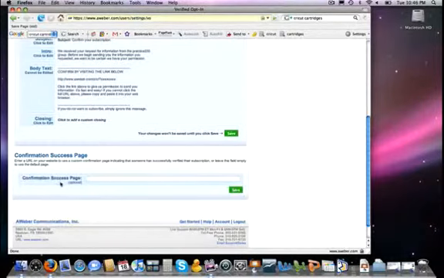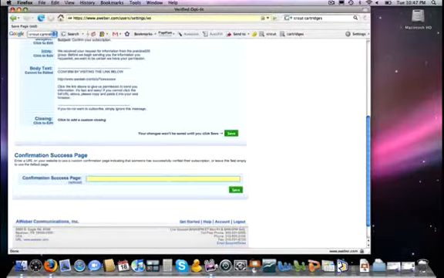Now if you leave it blank, it will show just a default one from Aweber. That is a waste of virtual real estate, in my opinion. Set this up, make this a confirmation page on your server, on your website. It's on this page that you're going to want to put the bonuses, the thank you gift for subscribing, whatever it is that you were teasing the web visitor with in order to get them to opt into your list. You want to put them on this page. Also use it as an opportunity to sell. Go ahead and put a couple of products on there. You can do that as well.